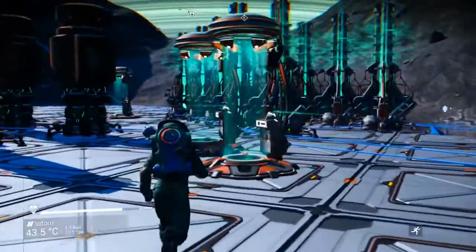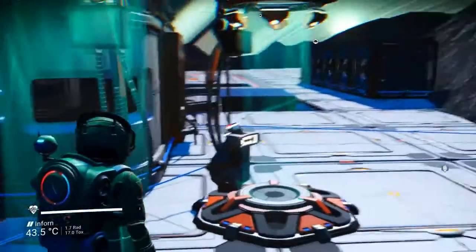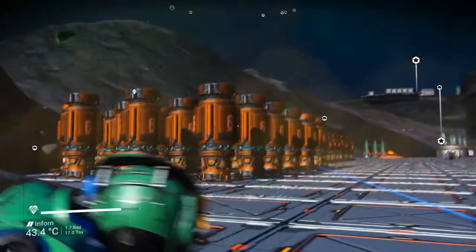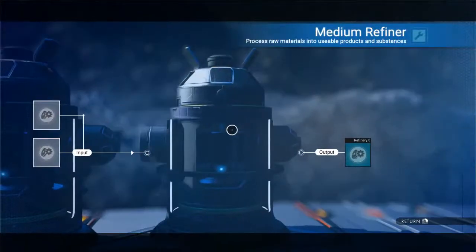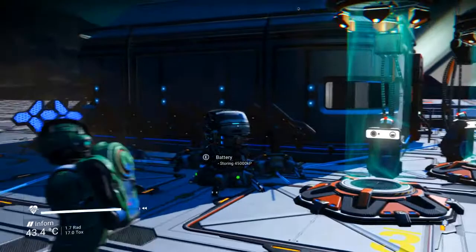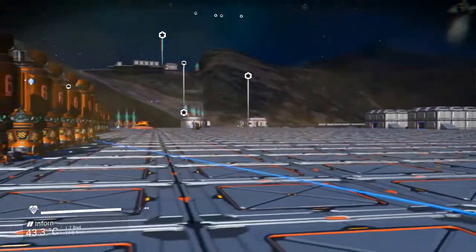I'll just jump in this teleport. The second one, this is number 3, takes me over here, which is just the other side of the silo bay, where I have another 3 medium refiners. All empty, of course, because I haven't been playing, I haven't been logged in. But I do have my warp gate over there.